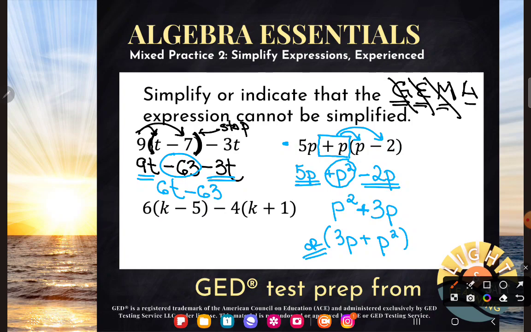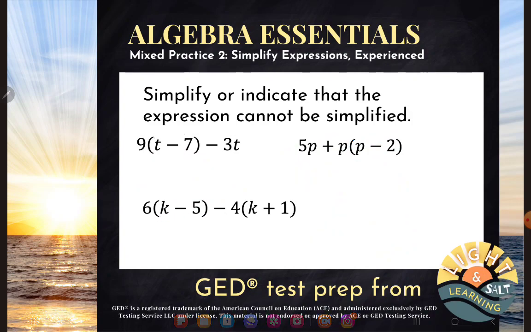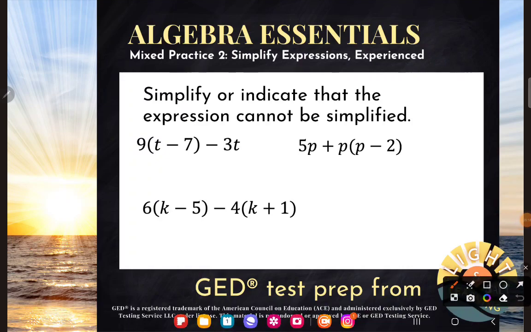Okay. Now let's look here at this last one. Let's clear this up so it's not so crowded. All right. Take a look here. We have six times the quantity of k minus five minus four times the quantity of k plus one. Once again, as much as we'd like to, if we tried to go within these groupings, there would not be any simplification we could do. We can't do k minus five, not like, we can't do k plus one, not like, and there are no exponents here. So once again, we're going to do our multiplication. Now this six is multiplying with this grouping and this negative four, we read it as negative four when we're multiplying, is multiplying with this grouping.